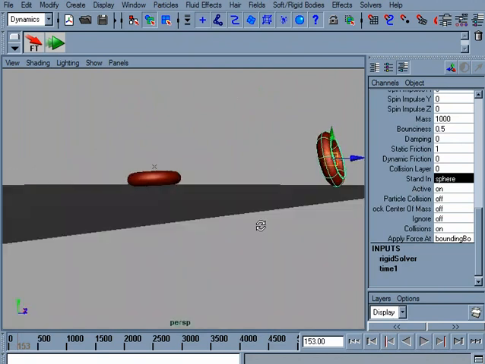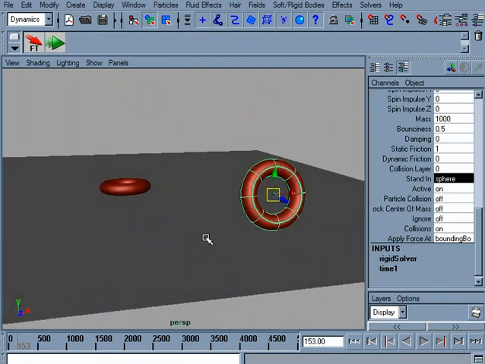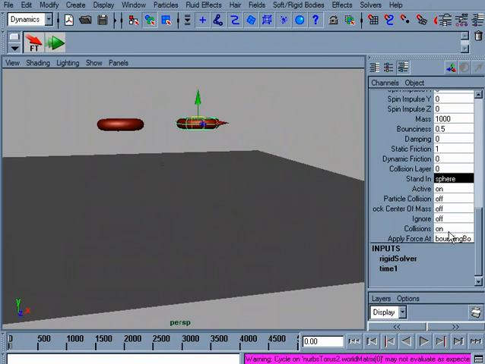Okay, but if you had a sphere type object, maybe like a Christmas ornament with frills and beads and all this stuff hanging off of it, well, you could set that to sphere, and then it doesn't have to calculate all the little bits that make up that object. All right, I'll set this back to cube.